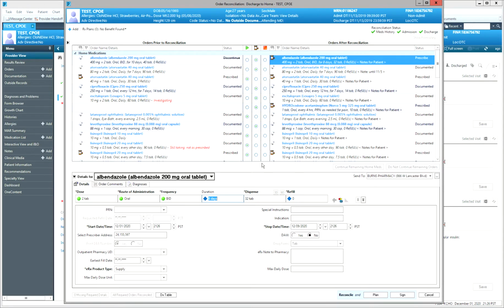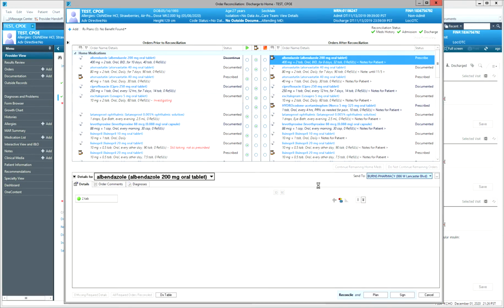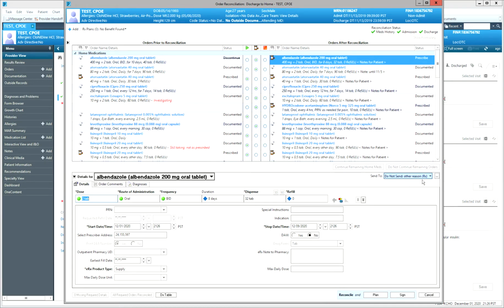But we normally don't do prescriptions in Cerner because we do it at Health Connect, and it's a little bit not reliable, the prescription sent from AV Hospital to Kaiser, especially because it's going to one pharmacy only. Things like that on the weekend are a problem. So we normally don't write the prescription, and we put do not send, with the other reason, and then we write the prescription at Health Connect.